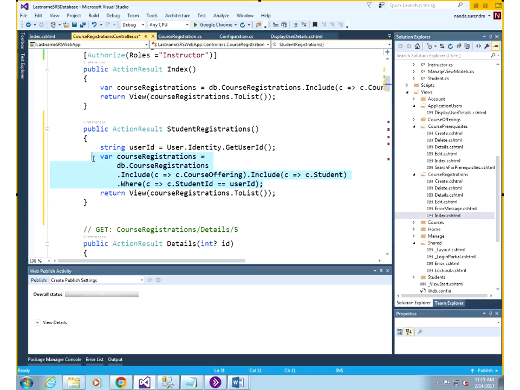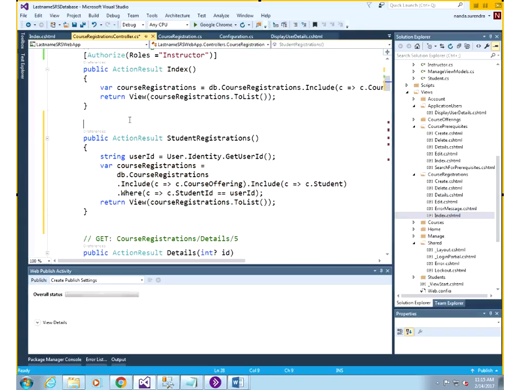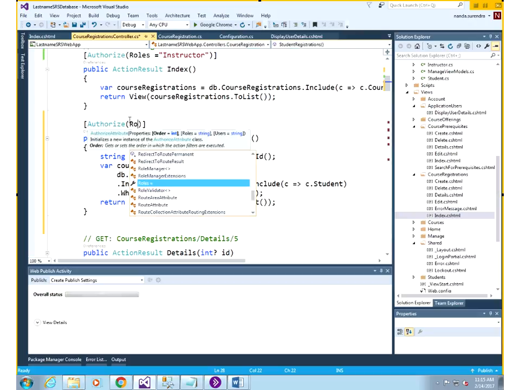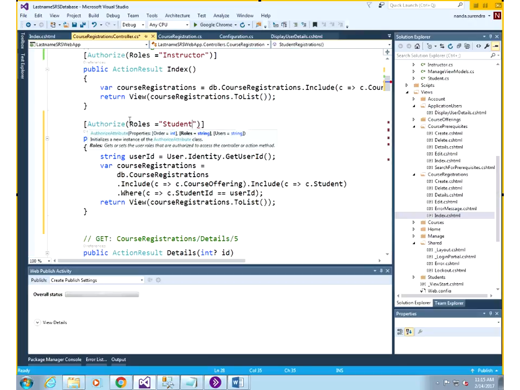ID or student ID. So this is going to restrict to course registrations just for a particular user, and if you want to make it even more particular to students, you can then set an authorize on roles. So the authorization here will force the user to be in the role of a student, but to be able to get any data, it is for a particular student. So you have to be logged in as that student to be able to view it.